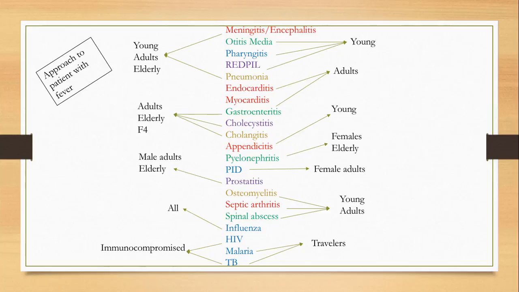Now there are special risk factors or special populations that are more predisposed to HIV and TB. For example, immunocompromised patients will get it, and people who already have HIV are at high risk to get TB. And then malaria and TB are also going to be more common in patients who have traveled recently to endemic countries. So this is just a general overview of what age category is going to be predisposed to what infections, and hopefully this will give us some more perspective, and when we are seeing patients, it helps us make the diagnosis more easily.